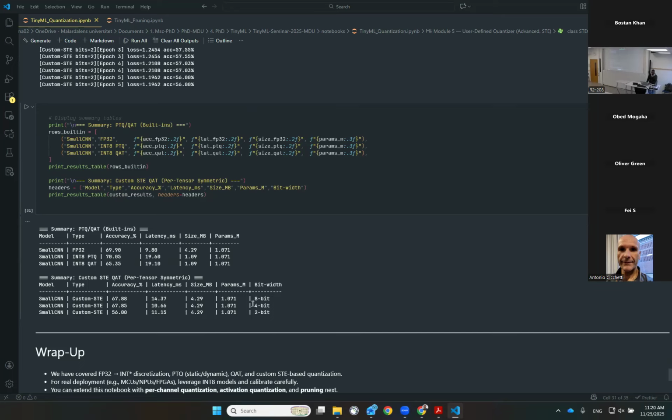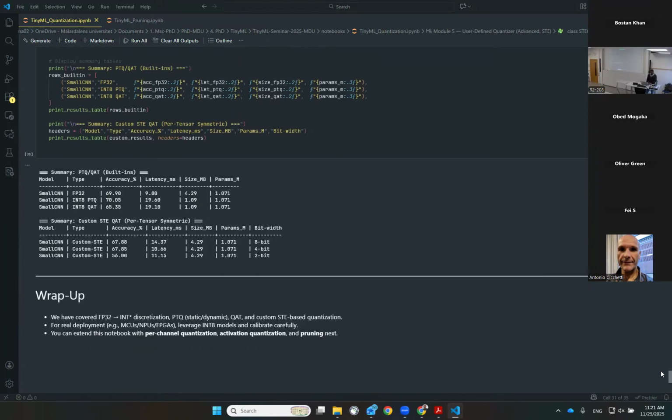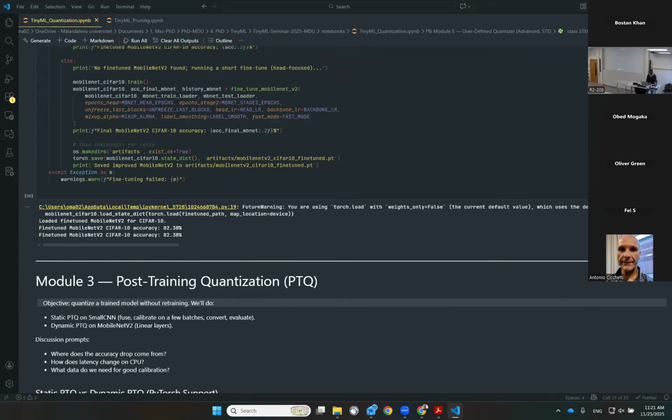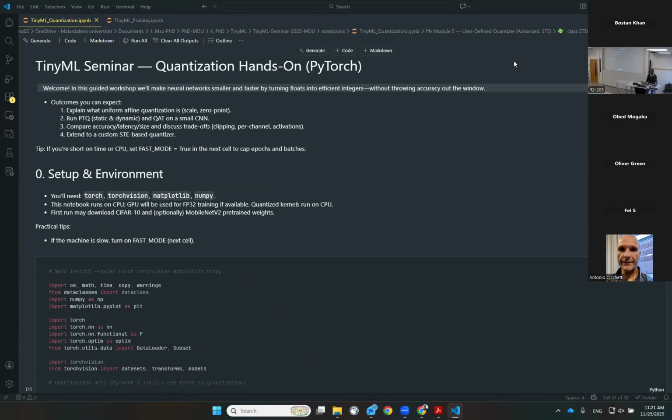So this is also a demonstration of how many bits to use. This is just a small example, but when it comes to real models, you have to be more careful. This was simply a demonstration. And this notebook is provided. You can just go and check it in detail.